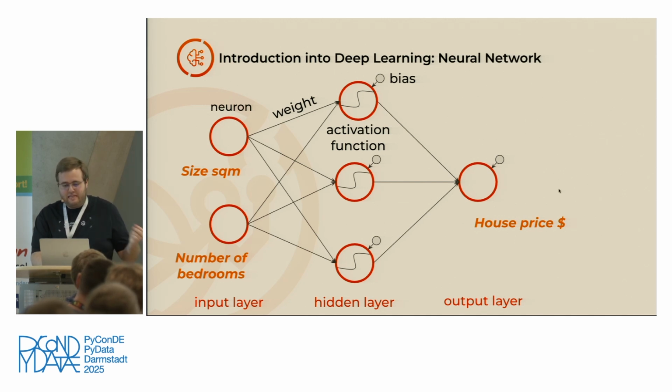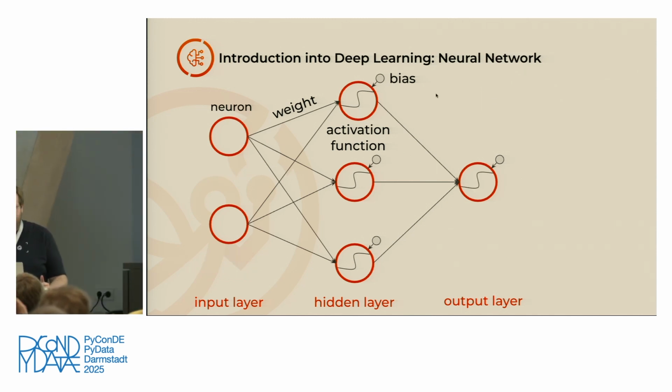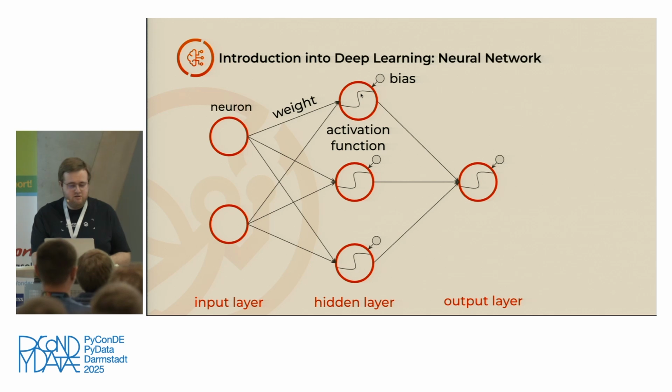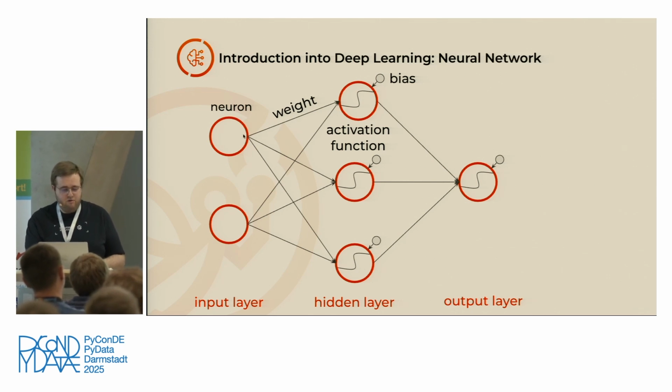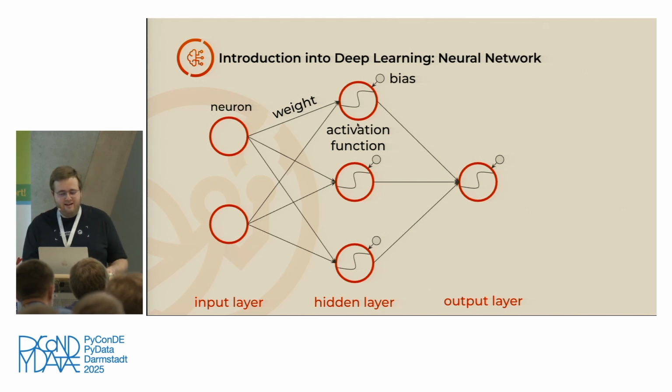But now the question is, how can we obtain this prediction from these inputs? Again, it's rather easy because, as you can see, all neurons are connected by these edges. Therefore, we can simply calculate the value of the next neuron as a weighted sum of the previous neurons. So we take this neuron multiplied by this weight and add this neuron multiplied by this weight, and so on. However, you might have also noticed that all neurons in a non-input layer have this weird curve.